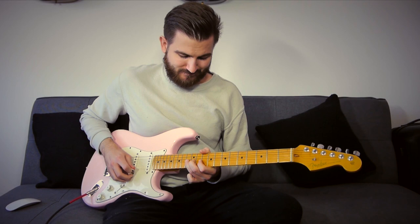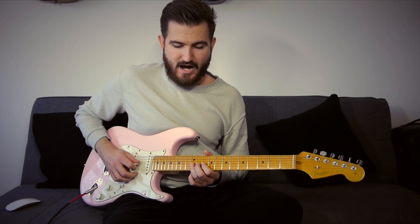So, and then we're going to pre-bend that 12th fret on the G string. Play it at the top. It sounds like the 14th fret. And go down to the 10th fret on the G string. So we got.